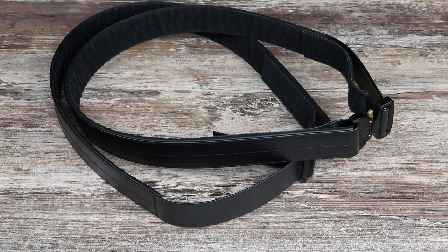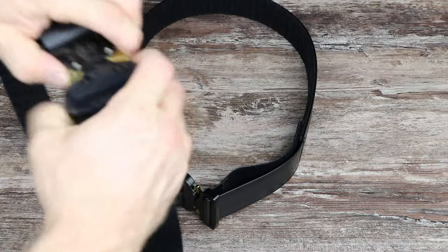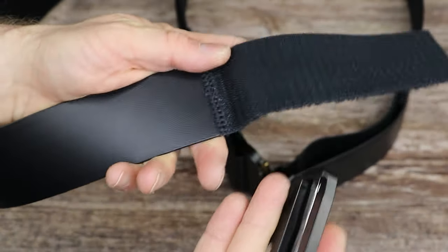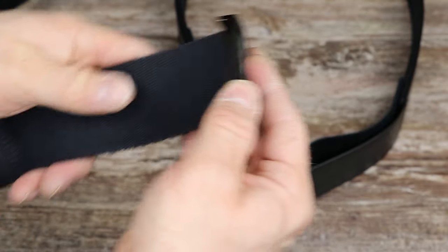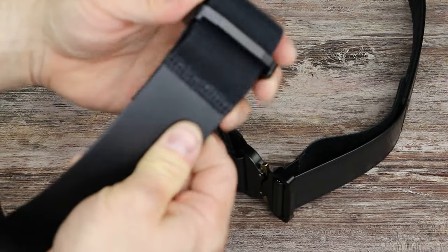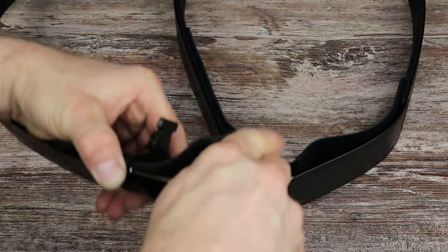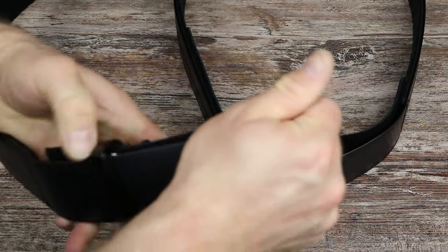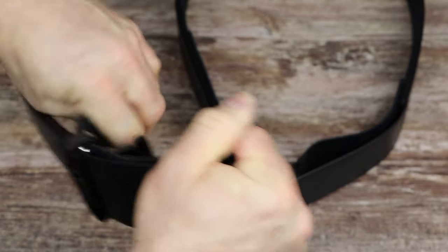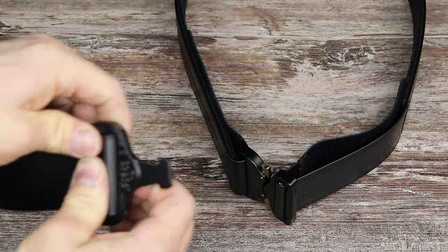The new leather look versions adjust differently and are designed entirely differently. I'm going to show you one that is not adjusted and one that I've already adjusted. This is how it comes straight out of the packaging — Cobra buckle on one side pre-attached, and on the other side you adjust the length by sliding into the buckle, around the silver bar on the Cobra buckle, then sliding some of this TPU material in and folding it over into the buckle. This takes a significant amount of effort — this stuff is really strong and hard to move — but once adjusted properly to your belt size, it does not move.